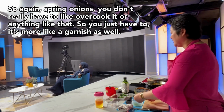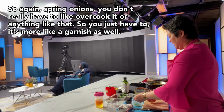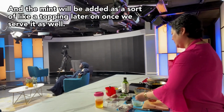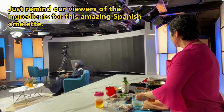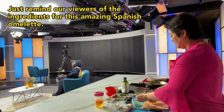So again, spring onions, you don't really have to overcook it or anything like that. It's more like a garnish as well. And the mint will be added as a topping later on once we serve it as well. Just remind our viewers of the ingredients for this amazing Spanish omelette.